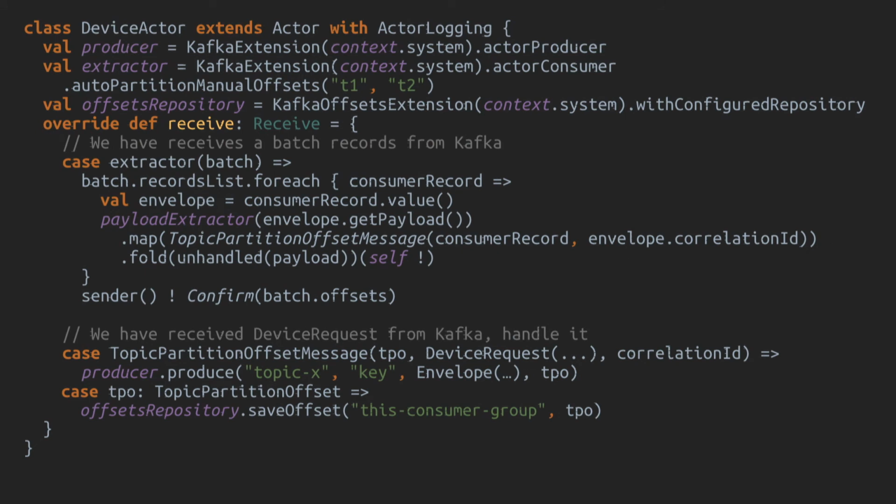Okay, excellent. So you might be looking at this code. I mean, it's kind of cool because you're not at the Spring talk, so this is probably not a massive surprise. Nevertheless, you're looking at this and thinking, why an actor? There's a producer, there's this extractor, rather a consumer with an extractor, there's this offsets repository, you handle all these batches of messages, you do all this stuff, but there is no useful code, right? All that you see here in front of you is just mechanics of sending stuff in and out. Maybe there's something missing here, right? This is where your code goes.